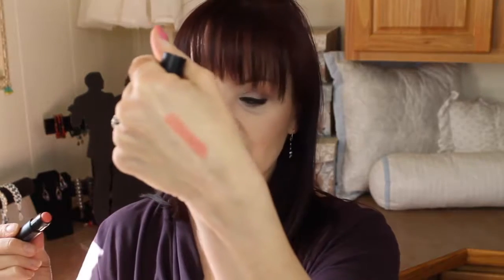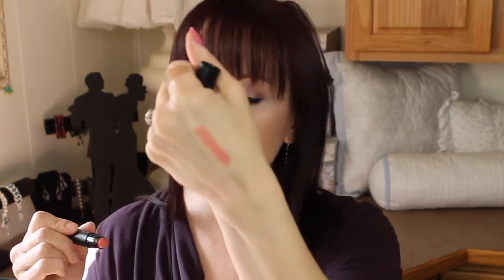The next one I'm actually wearing on my lips. It's a Trestique lip crayon, and wait, what is the color? Baby Blush Stick. Is this a blush? I'm wearing it as a lip color. Yeah, okay, it's a blush stick, and these can be blushes or lip colors, and I'm wearing it as a lip color today, and I'm going to change it in just a minute because it's a little pale for me. But I do like it, and I'm not wearing this as my blush, also because I'm wearing a different blush that I'll be showing you in my other box.